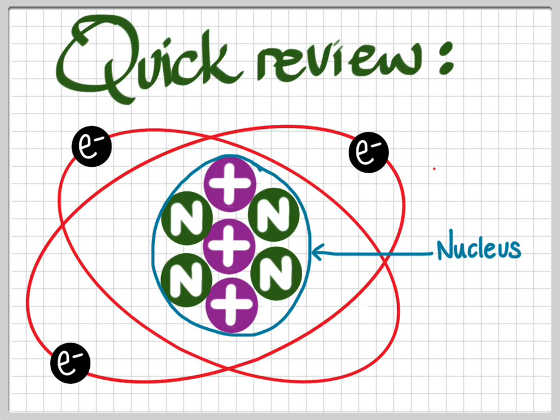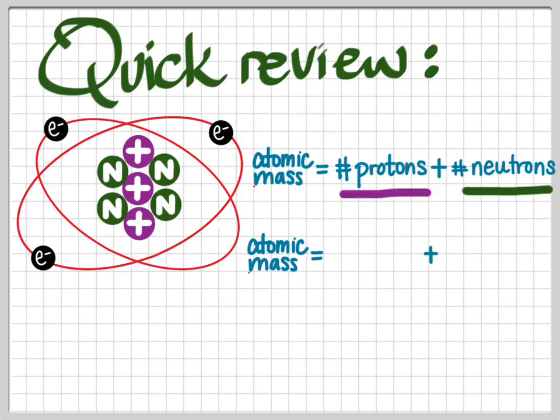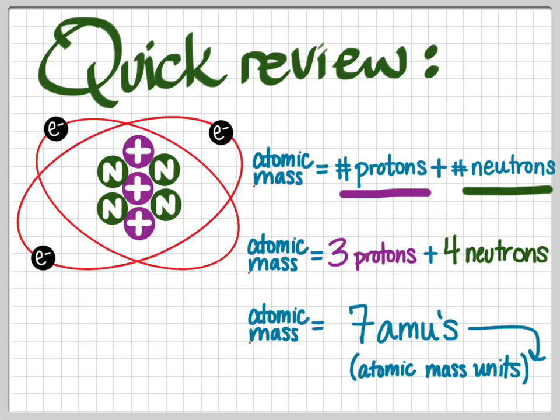So the nucleus is that area, again, in the center. It's dense, and it's where all of the mass of the atom is, and it's got protons and it's got neutrons. Okay, fairly simple. So atomic mass is something that we'll talk about a little bit later too, and the atomic mass, you probably remember, is the number of protons plus the number of neutrons. So for the atom that I've drawn here, my very simplified atom, it's got 3 protons, it's got 4 neutrons, giving it a total mass of 7 AMUs. AMU stands for atomic mass unit.